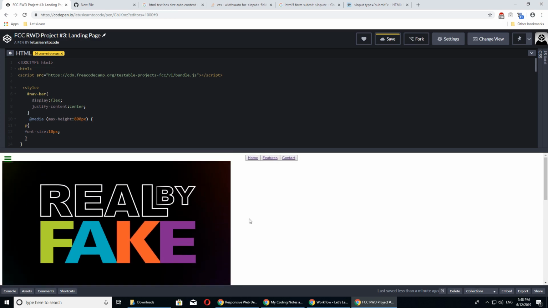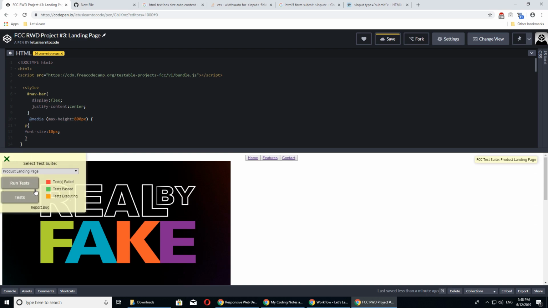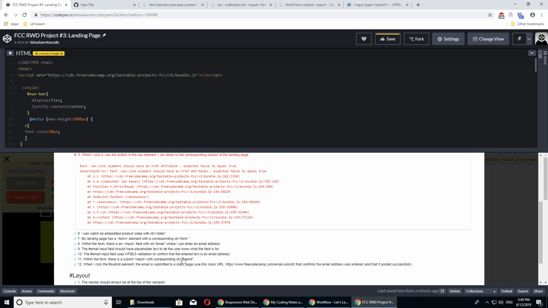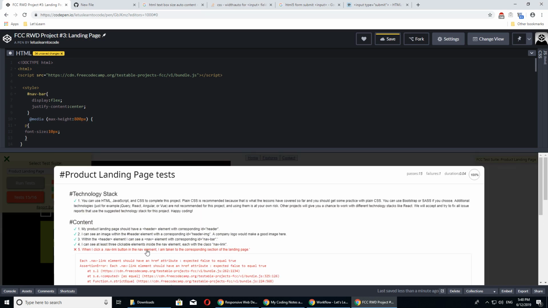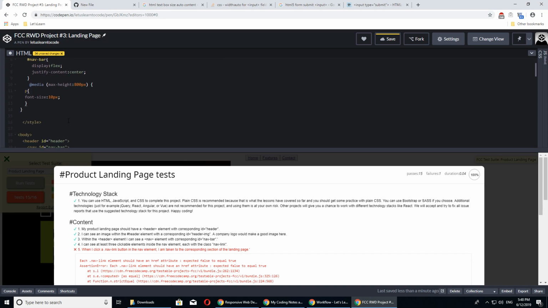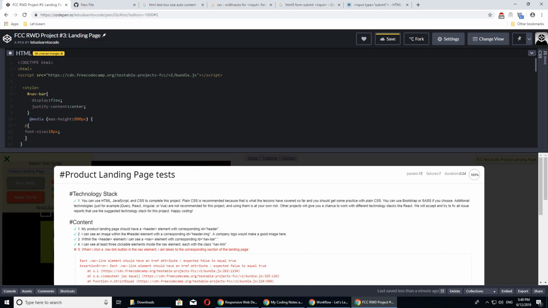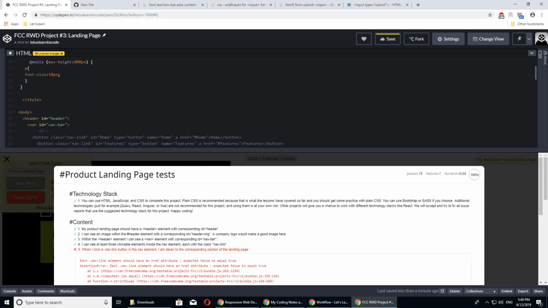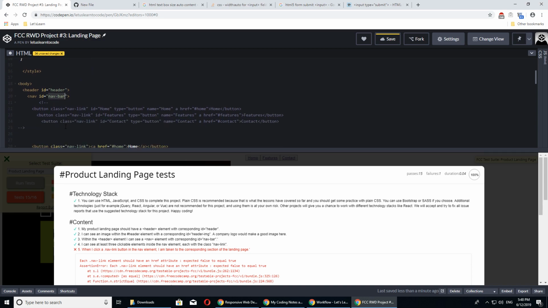Okay, so it's taken me up there. So that we should pass that test. Great, so there's one thing to do. When I click a Nav Link button, okay, so we have a Nav Bar. This is working. The ID is Nav Bar.